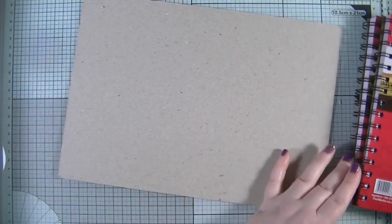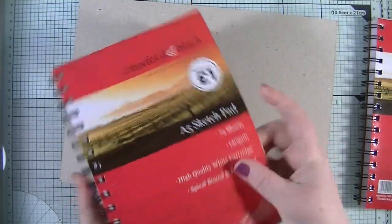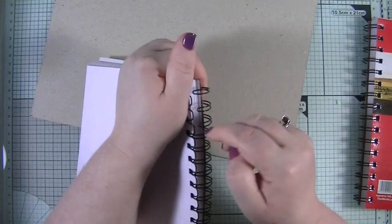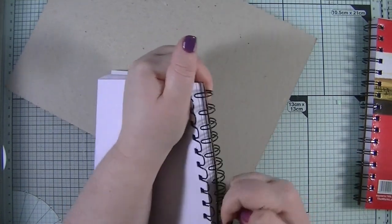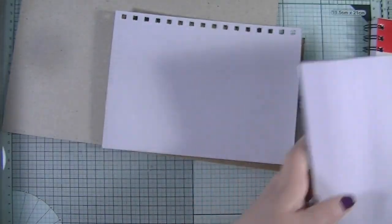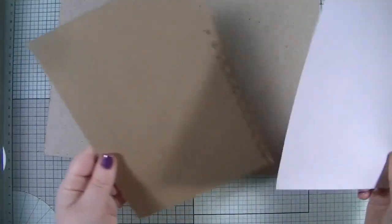the winners can use. Now, the front covers are very flimsy, and it's the only downside to these. However, all I do is I actually make my own. So I've got some grey board, and I know that this is an A5 sketch pad, and what I'm going to do is I'm just going to open this up, and we're going to take these off. So I'm only going to do off one of them, and I can do the other one once we're finished. And I just want to take this off because I want the holes.